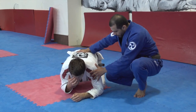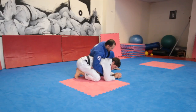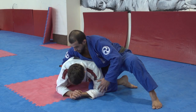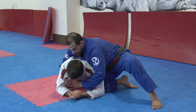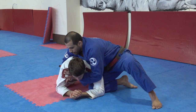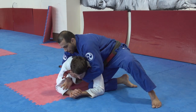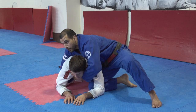Okay guys, so here I'm looking to use my knee to connect here, penetrate. So straight away when I put this position on, I'm gonna go with my arm under his armpit here, open the lapel. When I open here, I'm gonna connect also thumb in, arm in front of his neck. So connect, one grip on. Now I make sure I put this lapel towards his neck. Now I'm gonna go for the cross grip. So this arm under his armpit is gonna grab the other lapel.